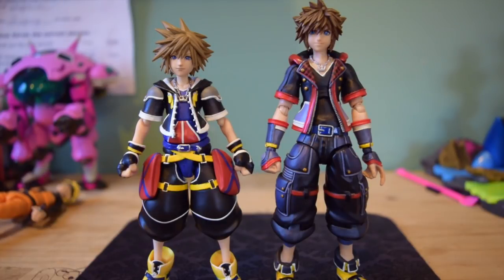You know, it's personally gonna be preference and all that stuff. If you haven't seen my review of this guy, make sure you go ahead and watch it. But from what I can tell you, I definitely like the SH Figuarts more. It feels a lot more like an actual figure than this thing. This thing has a lot of issues.